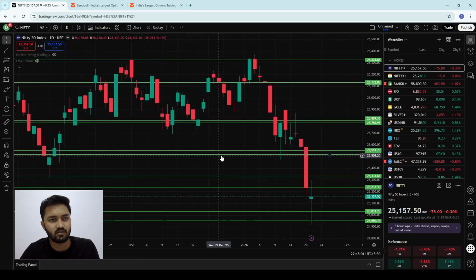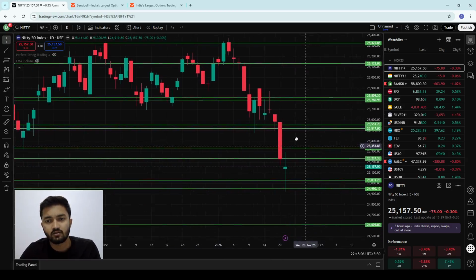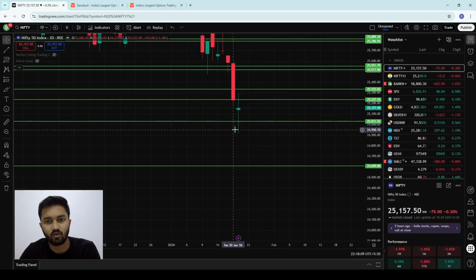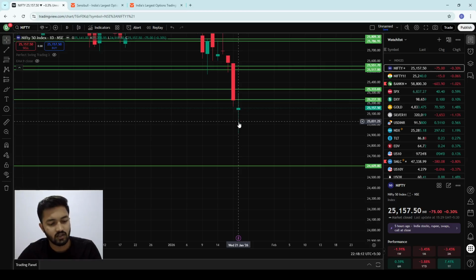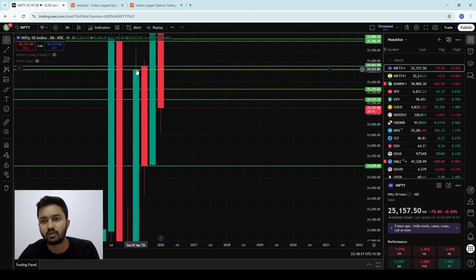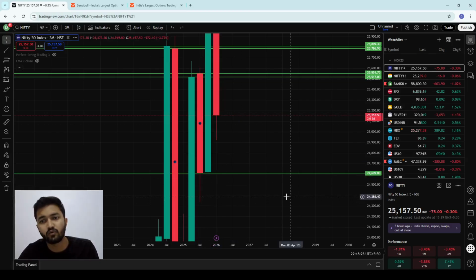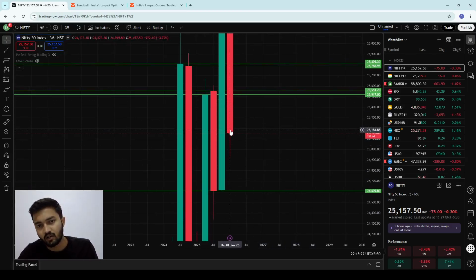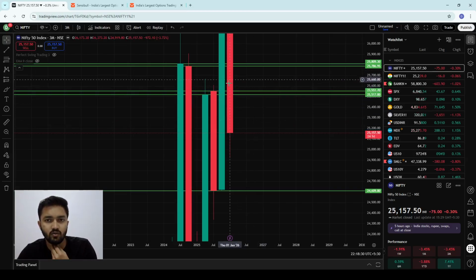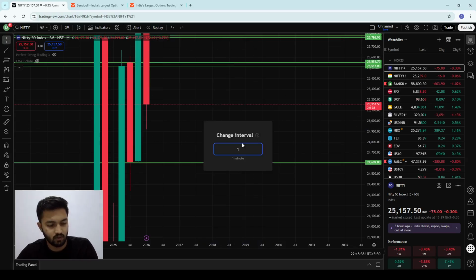Again, there's a weakness, and let me clean this a little bit. You will find that on a 3-month or a 6-month time frame this holds true: the moment it did break the 25,500 level, the next technical support that I can see is at 24,600. Either it will reverse and take some support at 25,500, or maybe it will consolidate for some time, but this is the bigger range that the Nifty is playing towards.